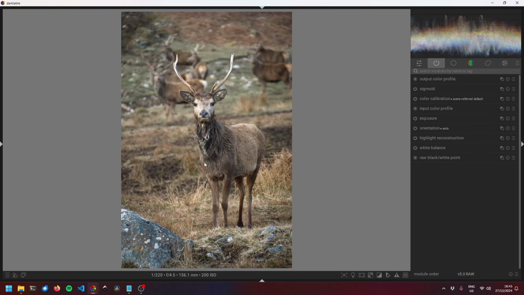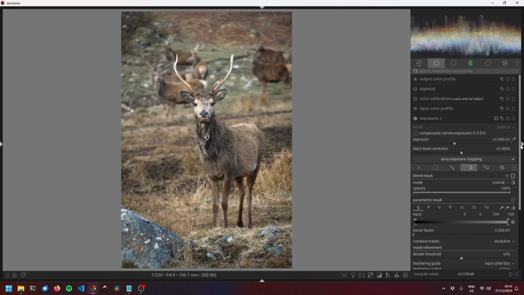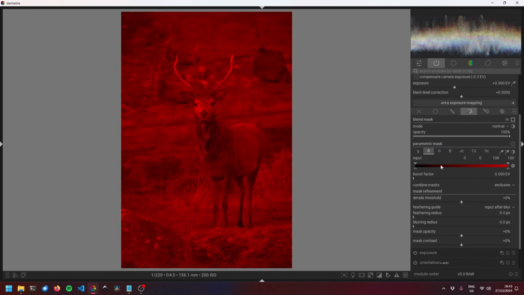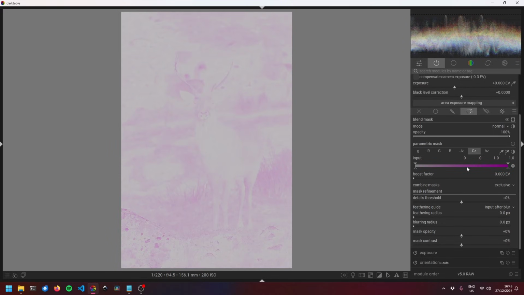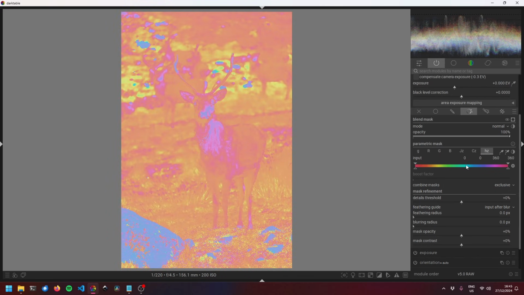And this is quite a challenge for a parametric mask. Red deer have evolved in Northern Europe to blend into the environment of Northern Europe. So you can see that if I happen to just grab an exposure module here and just go for a parametric mask just to see what we're looking at, we can see the deer is pretty much the same brightness as the background. It's the same red tone as the background. It's the same green tone as the background, the same blues as the background. It's about as bright. It's about as saturated as the background. And it's almost even the same color as the background. It's just evolved to blend in.